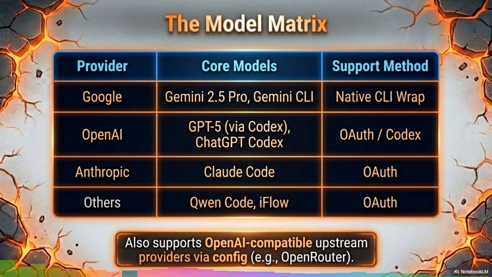Maybe you have a personal account and a dedicated work account. Maybe you and your co-founder share a pool of different accounts. The proxy will automatically cycle through all of them. Oh, I see. So request 1 uses account A, request 2 uses account B, request 3 goes to account C, and then request 4 loops back to account A. Correct. It distributes the work automatically across your entire pool.